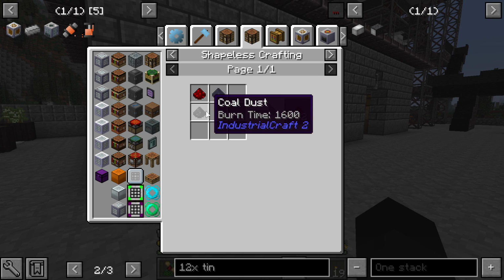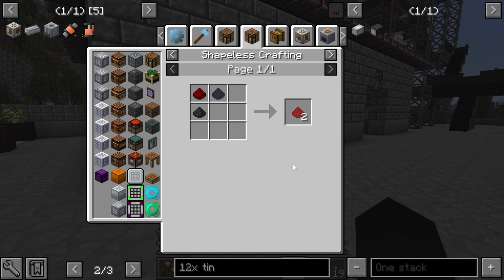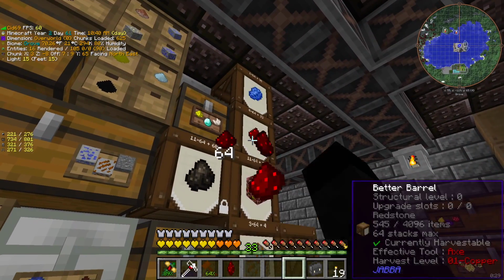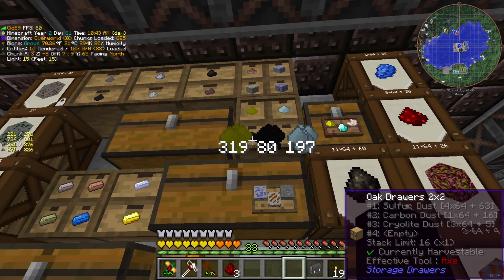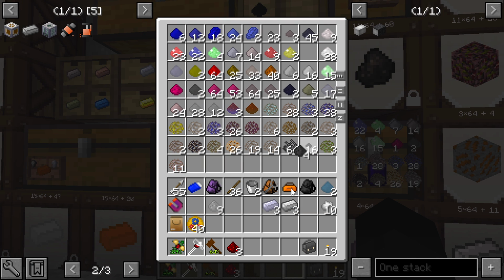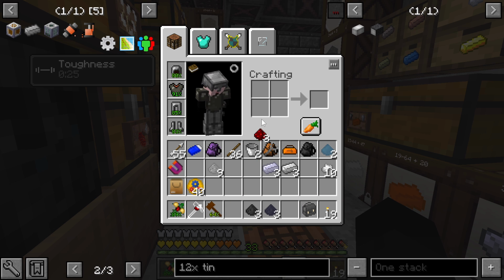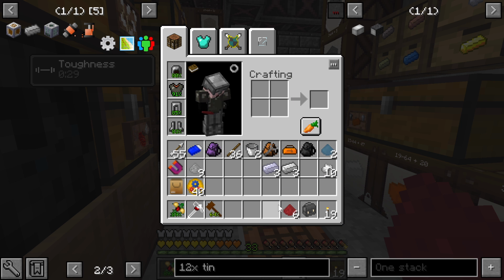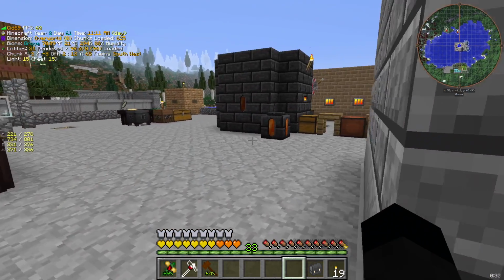Redstone, raw silicon, and coal. Wow, that's actually really cheap. I'll make 3. Raw silicon, I'm fairly certain I've got some of that. Coal. And raw silicon. And I actually only needed 3 of those, but I'll cook another 3 anyway while we're at it.